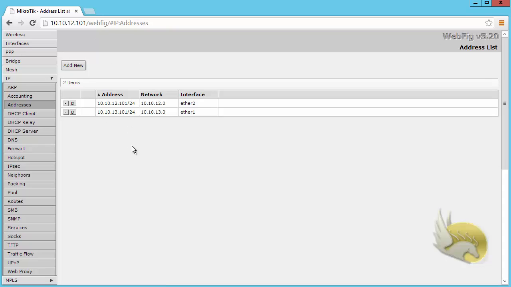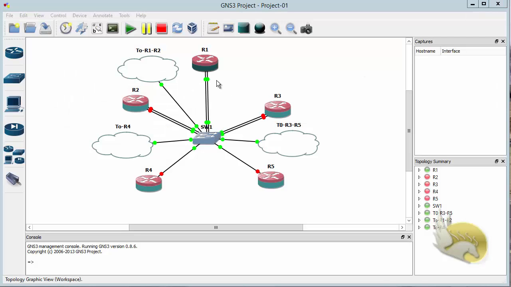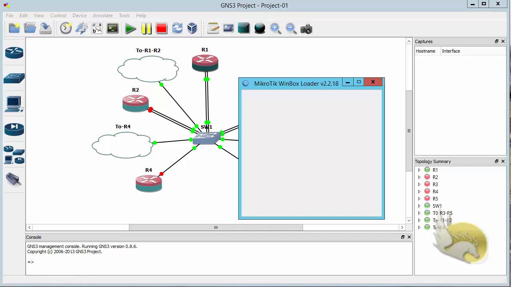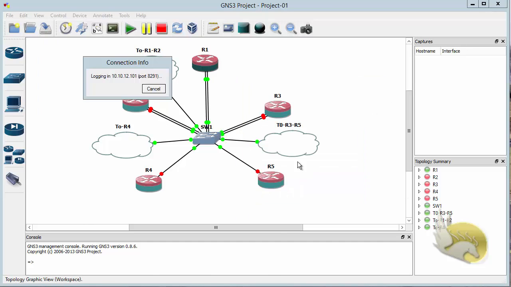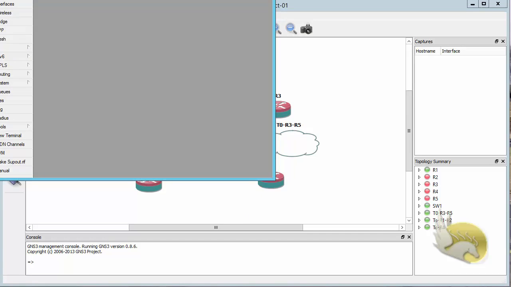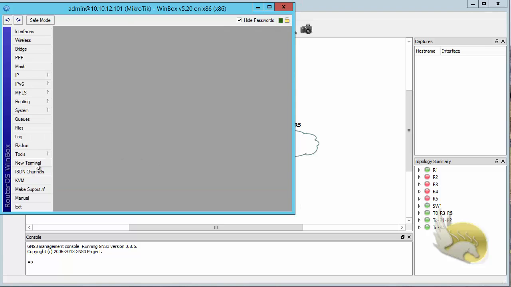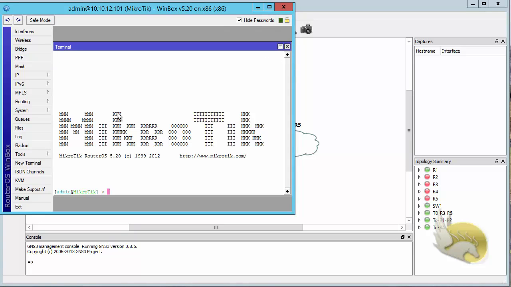So the webpage is a very nice tool to use, but again, I prefer to use Winbox. It is faster, it is easier to connect to my router. And in the webpage and Winbox, both of them will allow you to have a terminal open. So by clicking on new terminal, you can see what you saw in the terminal connection. You can just type in anything that you need to. For example, IP address add, IP address print, or any other command that you need to.